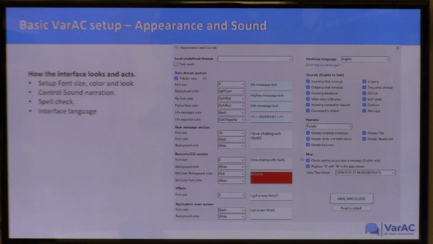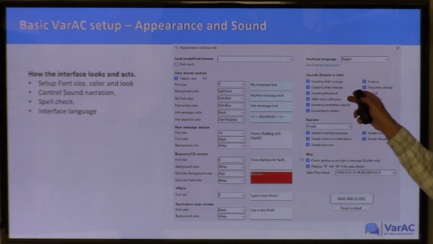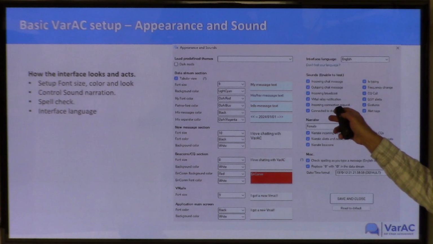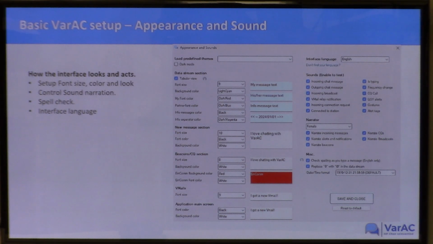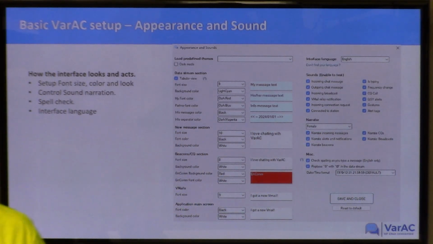So there we go. Now what's cool is you can modify the appearance, and like I said, there are aspects of voice narration. It'll tell you if it hears a CQ. It'll tell you if it hears a beacon. I have it read off the text that comes from the other side. It can make sounds if you have a call that you flag as somebody I want to know if they're on the air, that it'll go off if that person shows up. It's kind of nice.